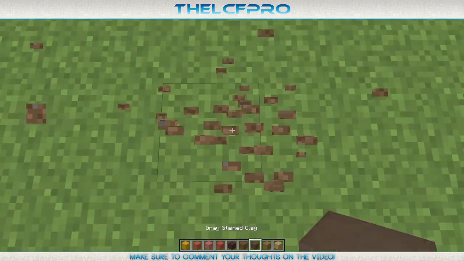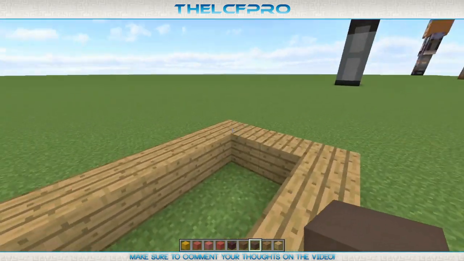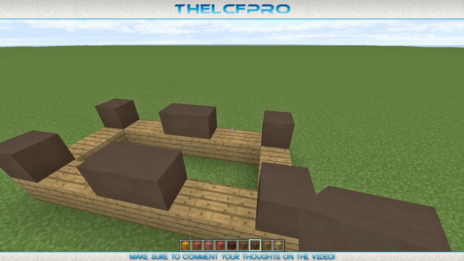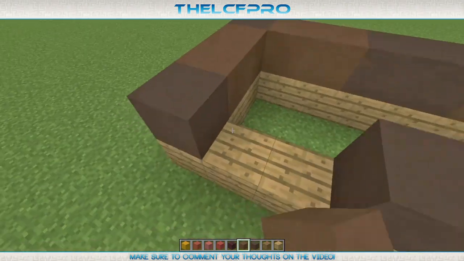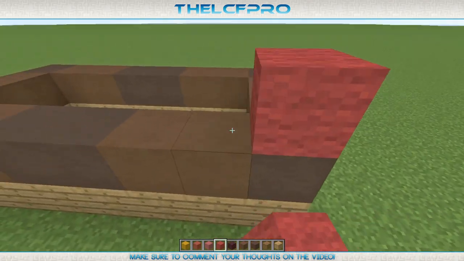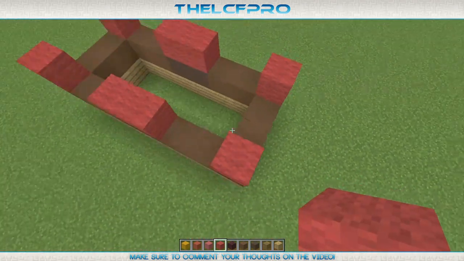Then the next thing we do is place some grey stained clay in each corner, like this, and also in the middle, like that. So this is how it will look right then. After that, you will get yourself some brown stained clay and fill up all the empty spaces over here, like this, and there we go. Then on top of this grey stained clay, we place some red wool, like this. So this is the shape that you'll get.